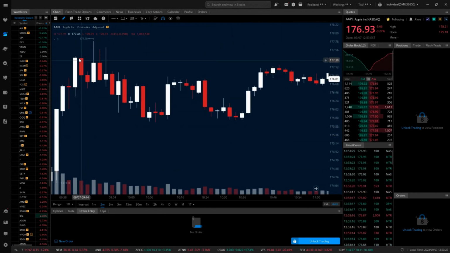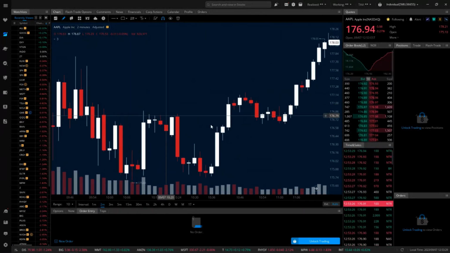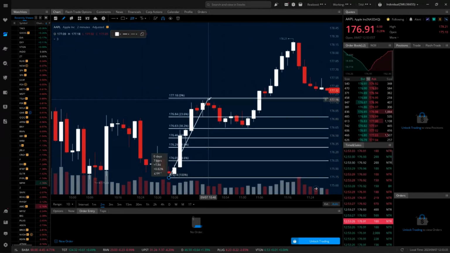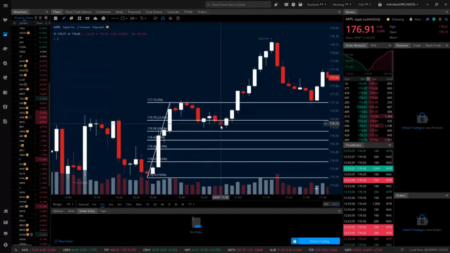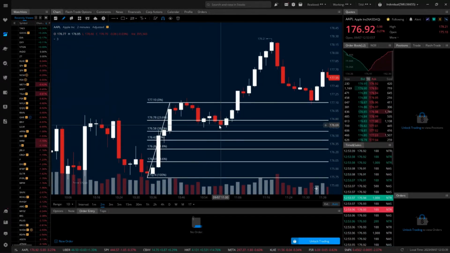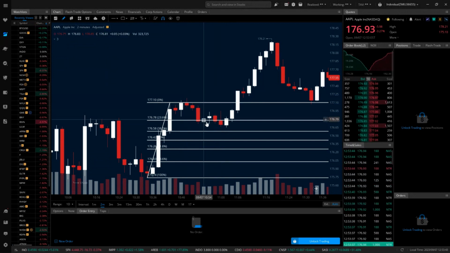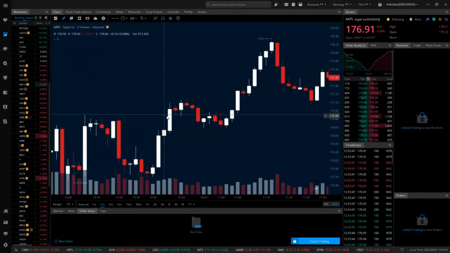Then we've got ourselves a mess, so we can't really use much there. But this is an impulse right here, so let's go ahead and measure that as well. That'd be right there, I guess. Again, it didn't quite come down. So this tells us there's a lot of bullish strength, but not a lot of bulls taking profit. So in this case, we got another shallow retrace and then a massive bull rally.